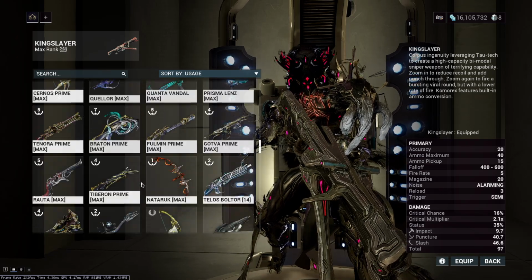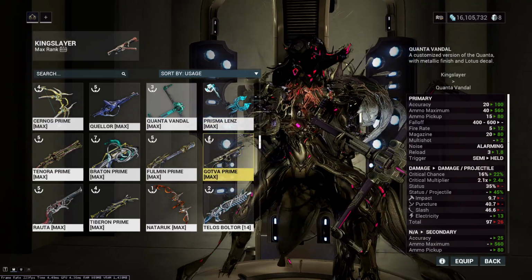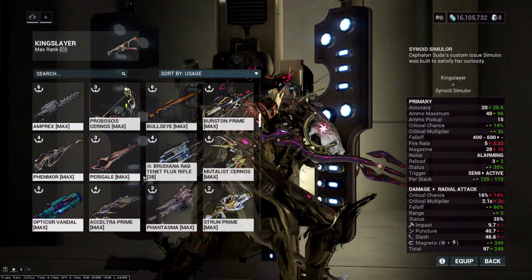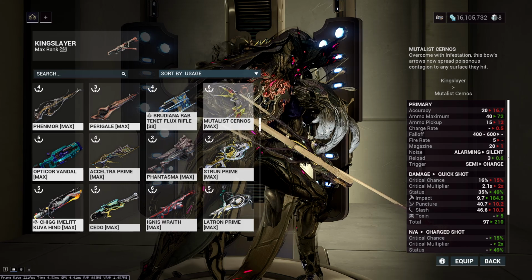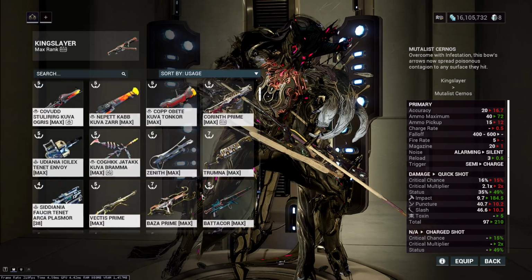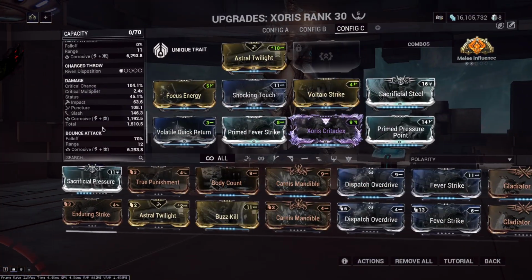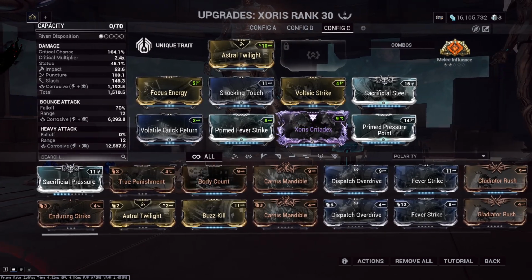Some weapons here do have one. For example, the explosions of the Quanta Vandal, Synoid and similar explosions. There are quite a lot of weapons that have them that are very niche, but knowing this, you can really break them, like Mutalist Cernos and Cloud. If I search for a bit, I will find a big list of these weapons.